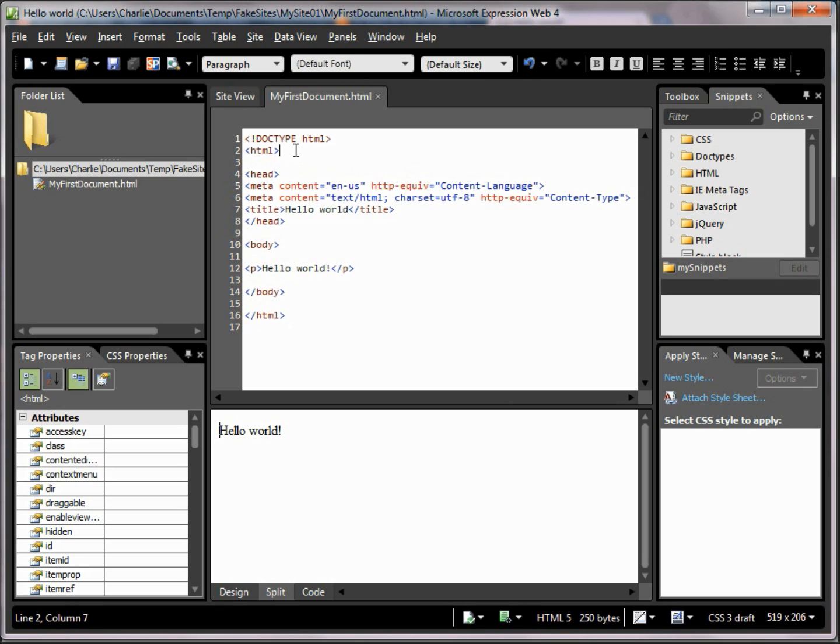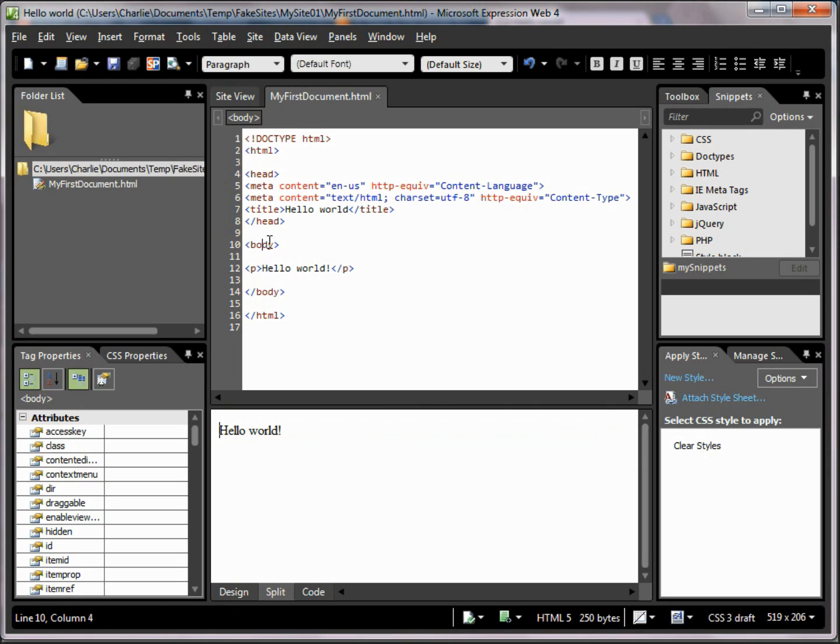This is called an HTML tag, sometimes also called a node, but it's an HTML tag. Okay? And here's another HTML tag, body, and here's the closing pair for that one. Here's a tag, paragraph, it starts here, it closes here.